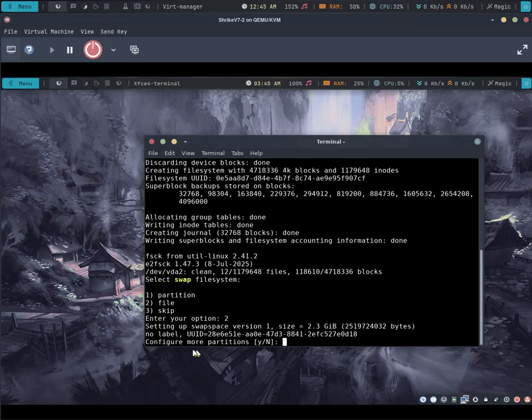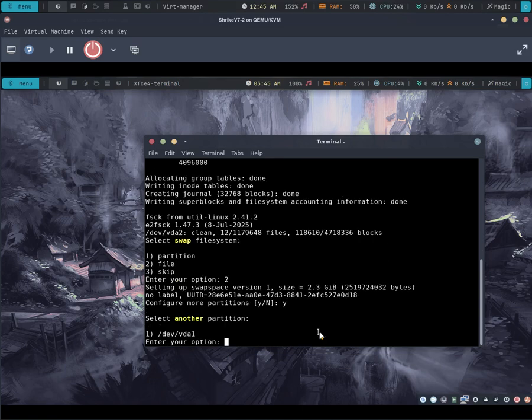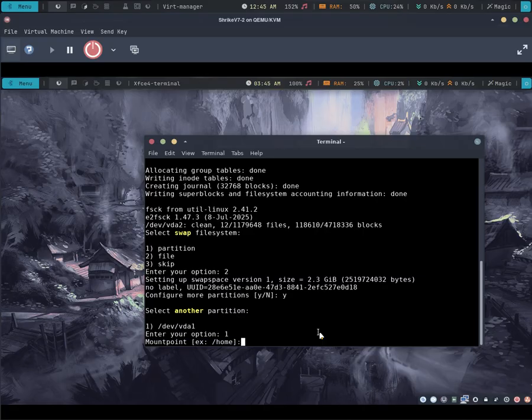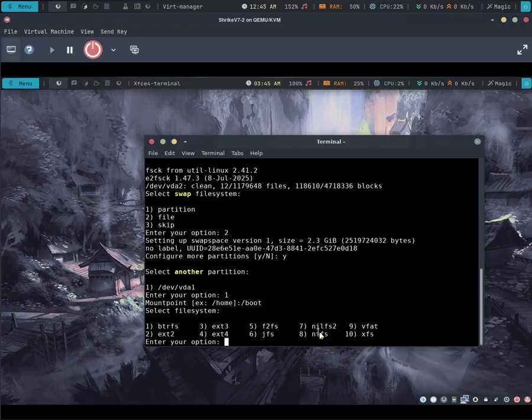So they are asking us, do you have more partition to format? Yeah, we have one. It's the bootable drive partition. It's boot. We continue. It will be vfat. That is 9. Some schemes will show you FAT32.